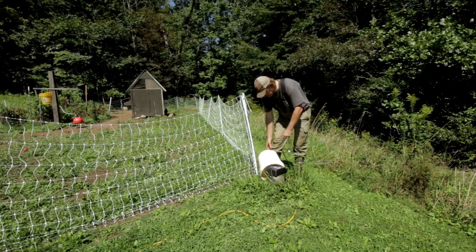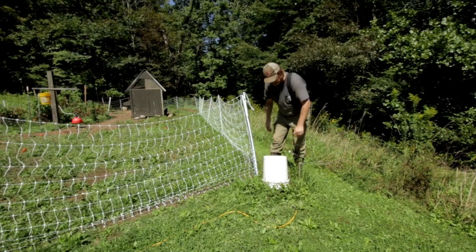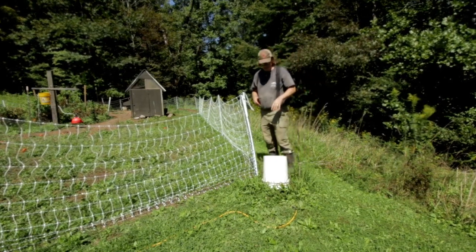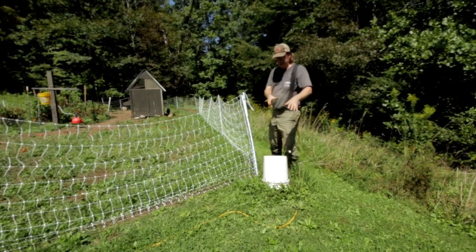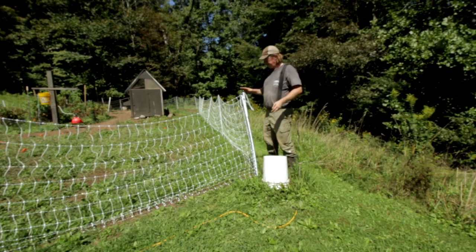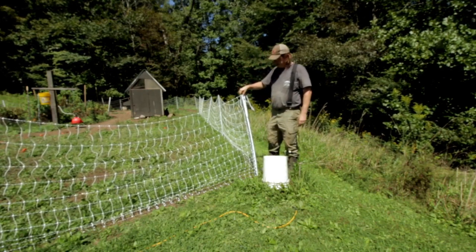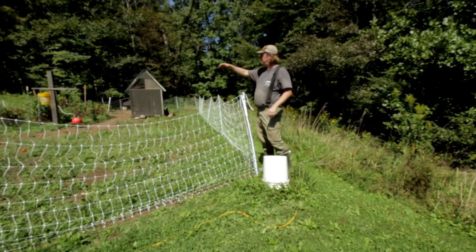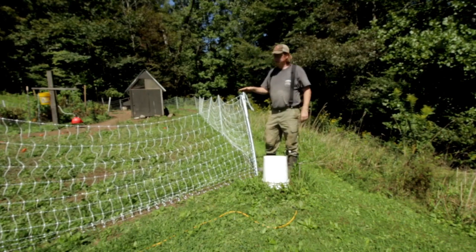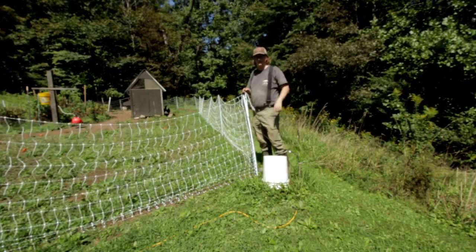So what we're gonna do, instead of moving all this around, it ain't broke, don't fix it type of thing. This is right here where I'm standing, and where the camera is sitting is where we want the chickens to have access to. So this is our starting corner. It went around this way back to here, and this is our ending. So I'm just going to disconnect. We're going to undo the fence here, and we're going to keep the starting corner where it is, and just go this way and come back around. So we'll see how it goes.